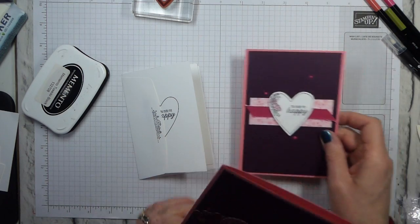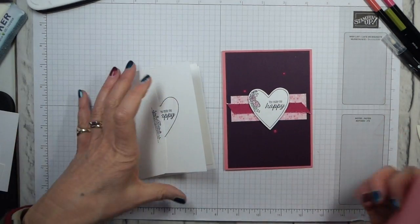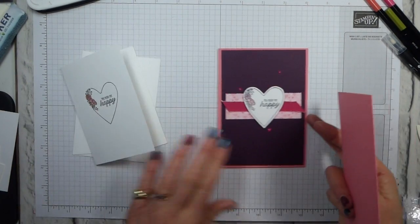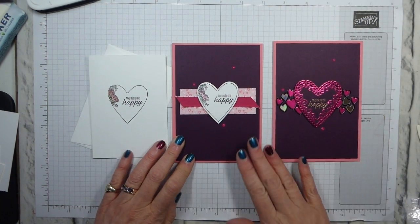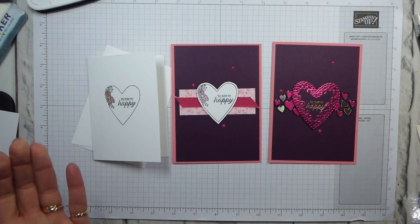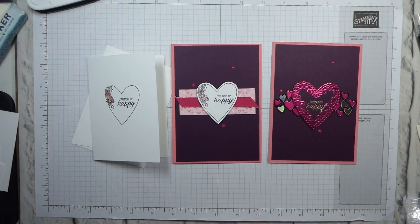And then our other 2, so if I clear the decks a bit, simple, casual, added. And they're all beautiful.